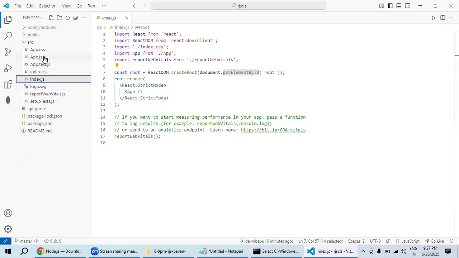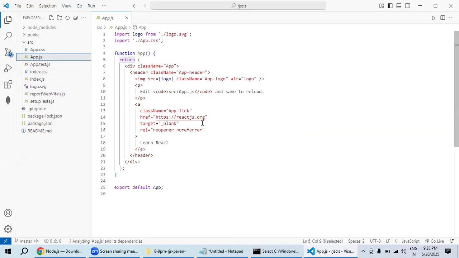And app.js has the functional component. Whatever component you use, either a class component or a functional component, we need to use that component inside app.js only, isn't it? So let me see if I want to see this code inside the browser. What is the output that the browser will render for this code? We can check it out.